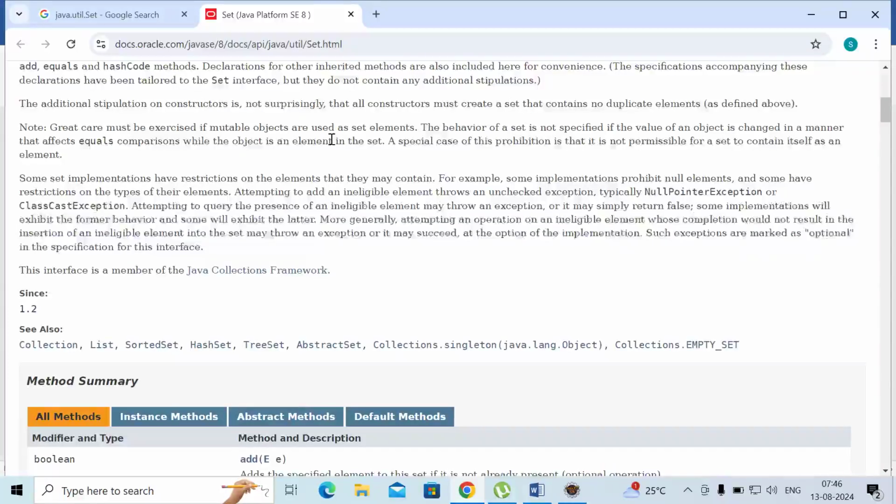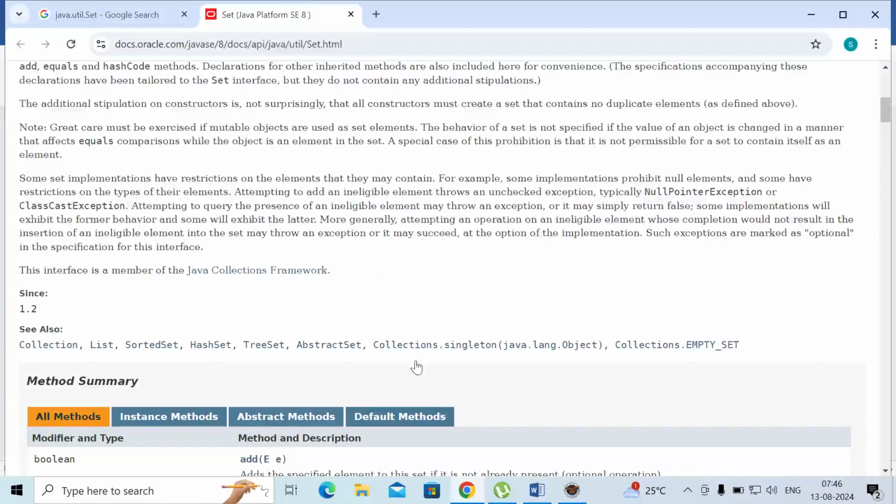Okay. Element will not be added. Did you get the point, right? Okay. Set is an unordered collection, which means what? Elements are not stored in the same order as how we are inserting or adding them. How elements are stored internally, we are going to look at that.